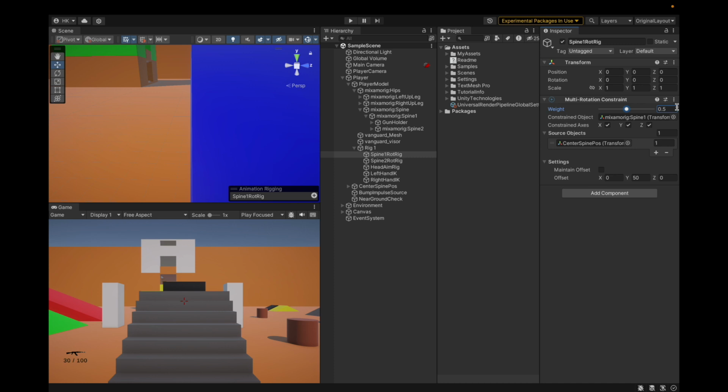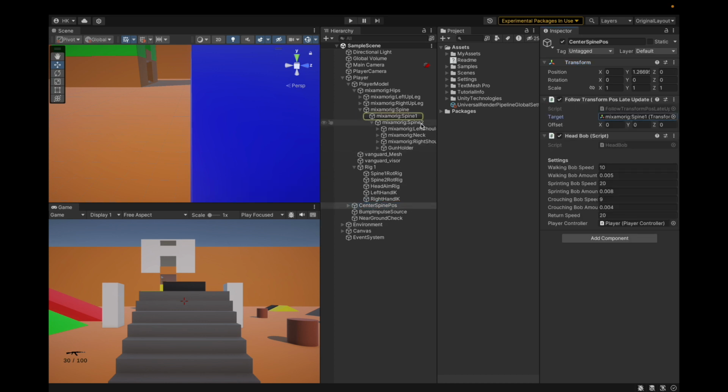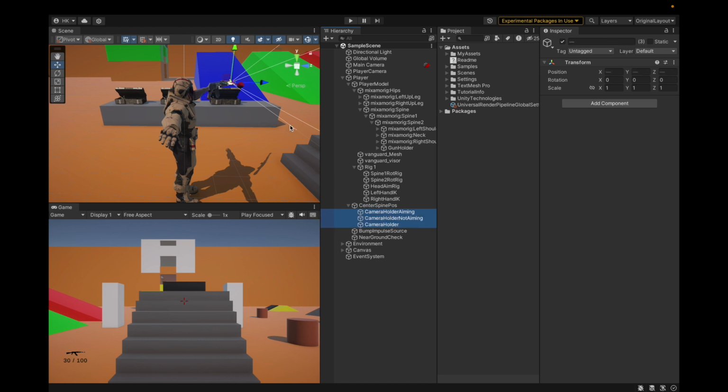Just keep it at 50 right now, and now we actually need to drag the gun holder into the spine. So basically just drag it in there, and sorry, Command Z. Before we do that, we just want to see the gun holder thing, so we're just going to copy this component and then drag it into the spine 2, and here you're just going to paste in the component values. So paste. Alright, okay, and we also need to tell this thing to follow the spine 2. Finally, we also will need to do some things, like drag the camera down and others.